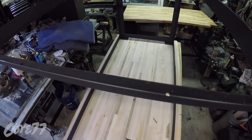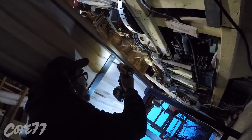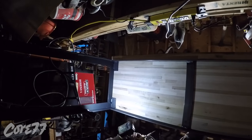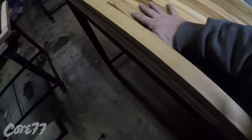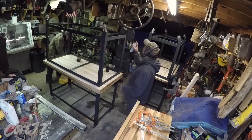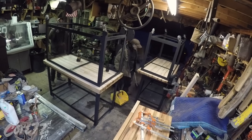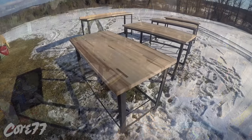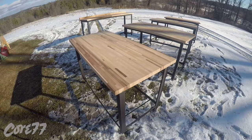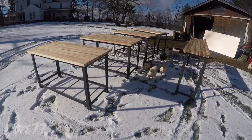Now here I am attaching the frames to the table tops. In some cases I work from underneath and in some cases I work from the top — everything gets a couple screws in each edge. There you go, that's the long table with the little backsplash. The tables are all interchangeable, kind of like plywood — two next to each other will be just as wide as one across its short end. You can make a table that's five feet by ten feet with all four pushed together. And there you are, working out in the snow for the final shots. Chickens approve.